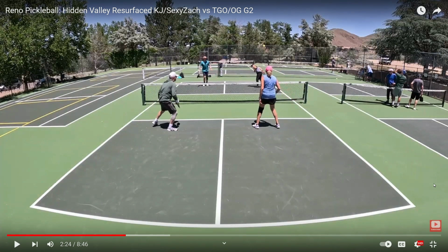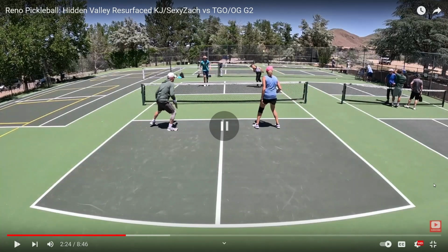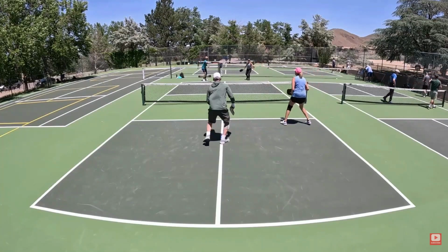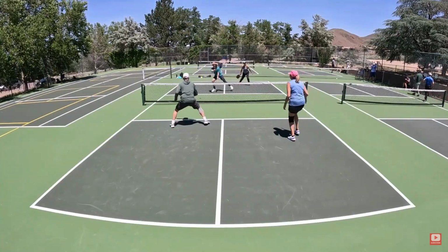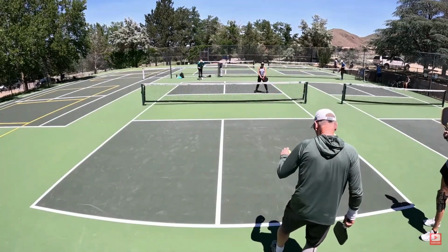Look at that. Wow, that is just, I don't know if that's luck, skill, or what, but a fantastic shot. Let's look at it one more time. Here we go. This is worth watching again. Here it comes. Boom. Hits the ball with the paddle behind her back, and it goes into the court. Just fantastic. Unfortunately, they did not win the point because they could not reset the ball into the kitchen and advance forward. But one of the better shots that I've seen in a long time, and just an outstanding point by all four players. They are just very, very good players.